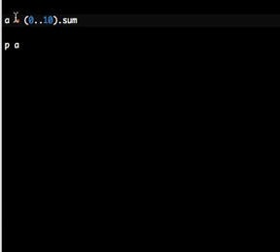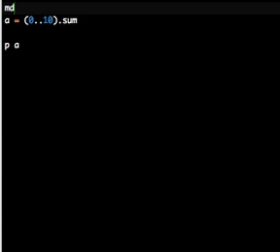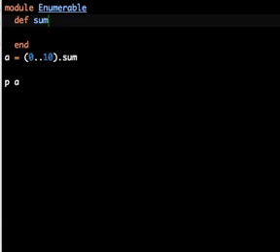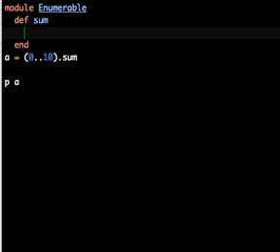So I'm going to open up the module Enumerable and define the sum method there. It will have inject.